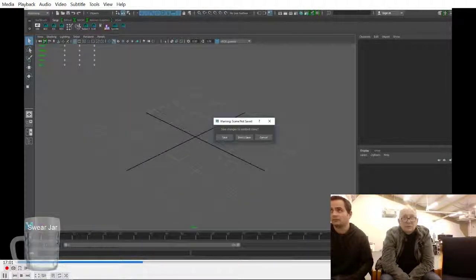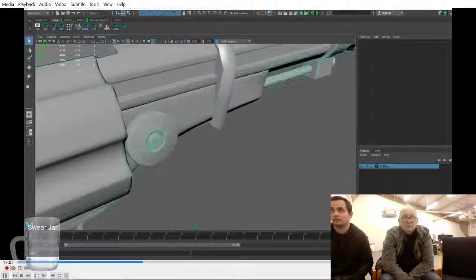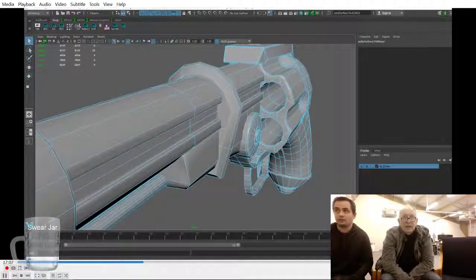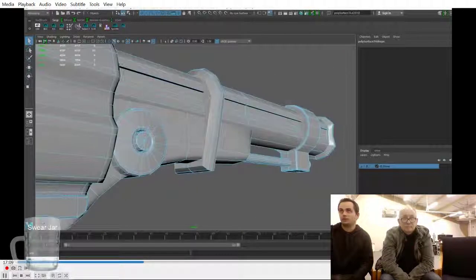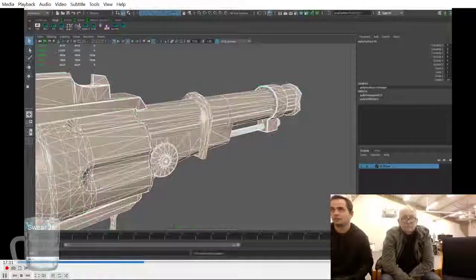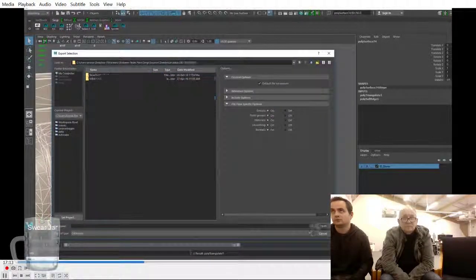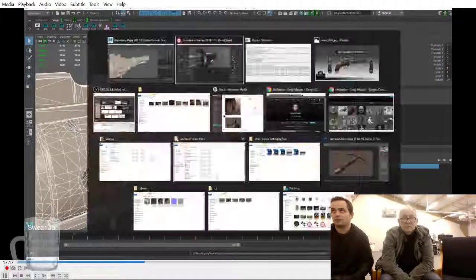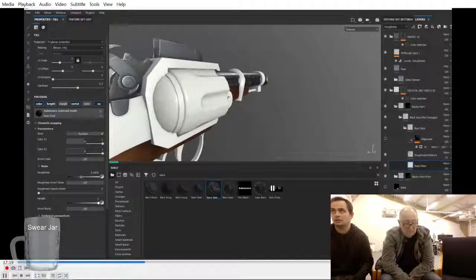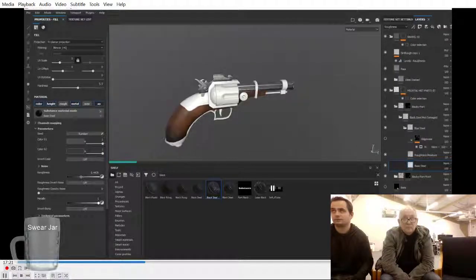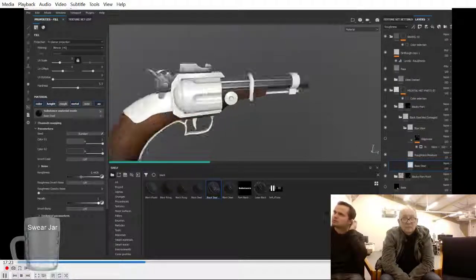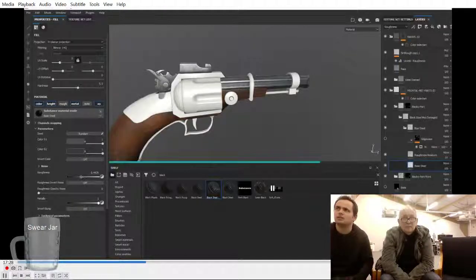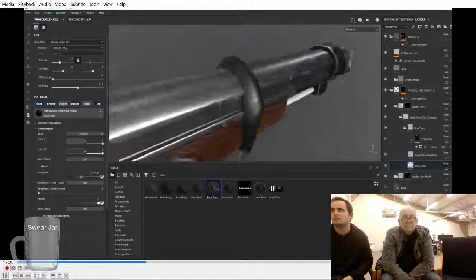Here we can see. So was that your final version of those two bits that are holding the barrel on? Yeah, the black. Yes, but on this one I just wanted to change something here in Maya. I smoothed that edge out a little bit because I didn't like how it looked. There was some tweaking here and there.